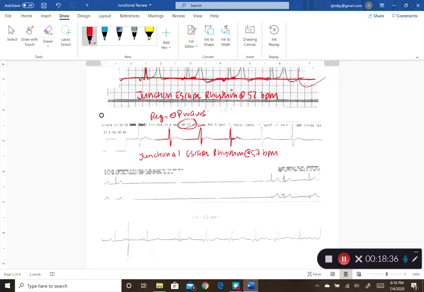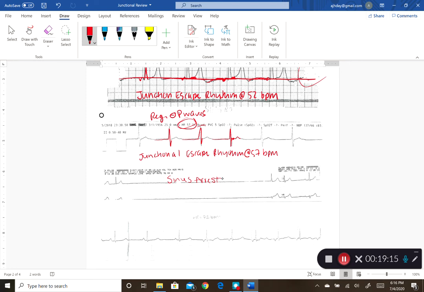All right, let's take a look at this. Next one seems a little bit interesting. So it looks like I have this huge pause here, right? So I got this huge area where there's nothing going on, no heart rate or anything. So that's going to be a period of sinus arrest. So let's just go ahead and identify that because it's very long. It does stick out. This patient was actually only in their 30s and they came in for a syncopal episode. Turns out they had a syncopal episode because they were having these long periods of sinus arrest.